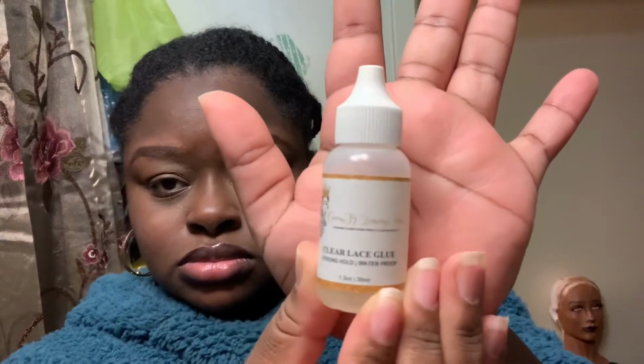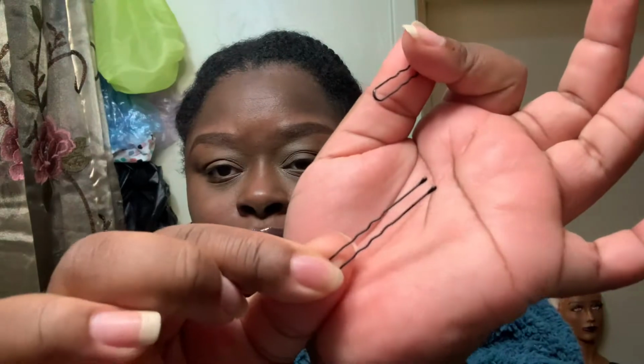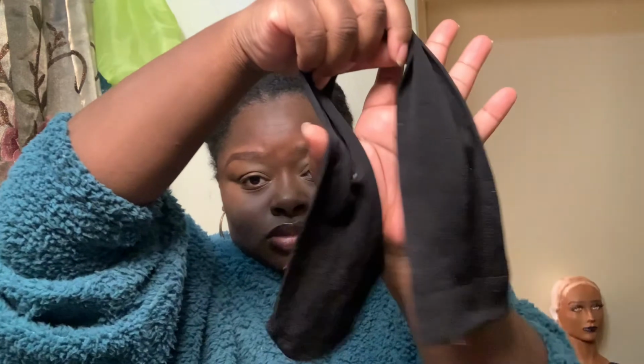For this wig installation, I will need lace glue, pins, and lastly stocking socks. This is to hold the hair up. I never use a scrunchie when I work with my crochet wigs because it's so much hair, so I usually use socks. Funny, right? I usually use unused socks and then wrap it. Usually my socks are black, so it looks good. Alrighty, let's get started.